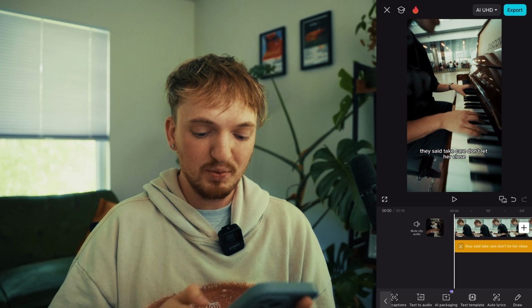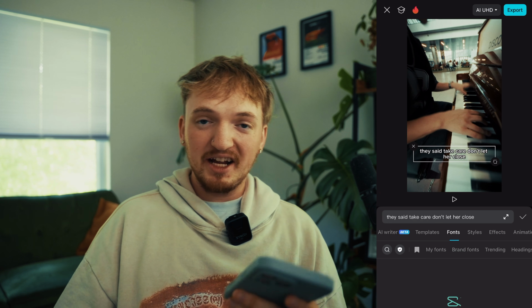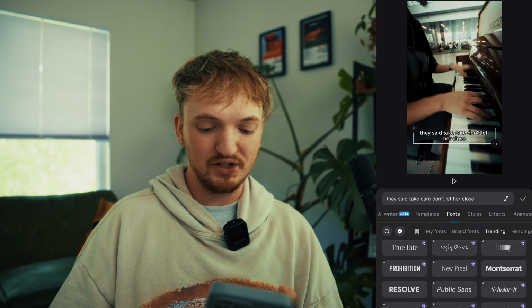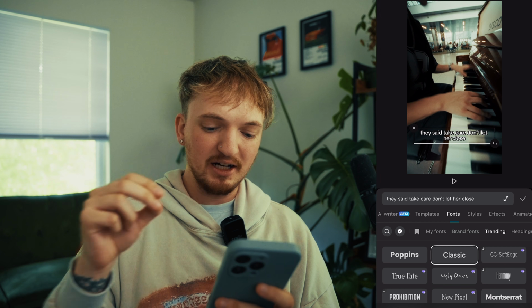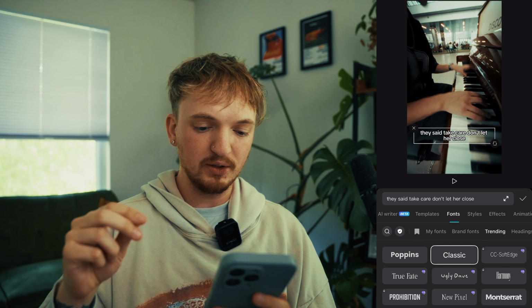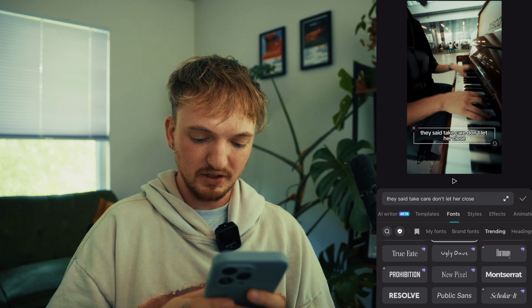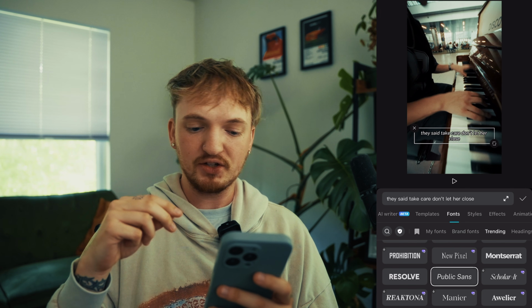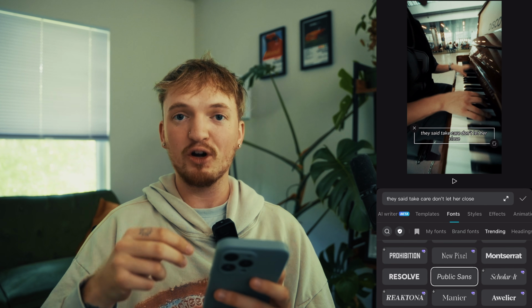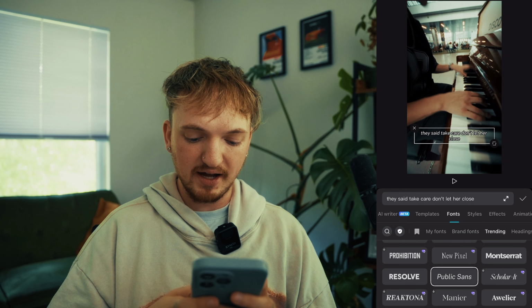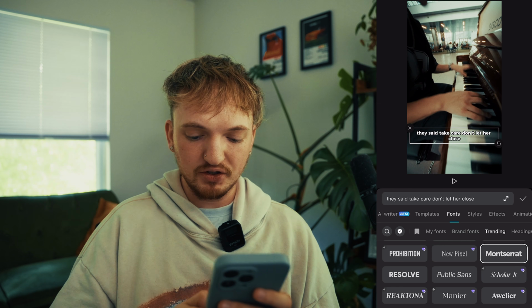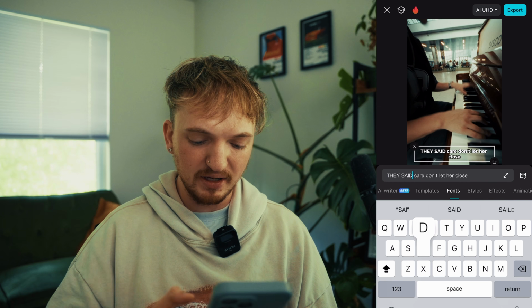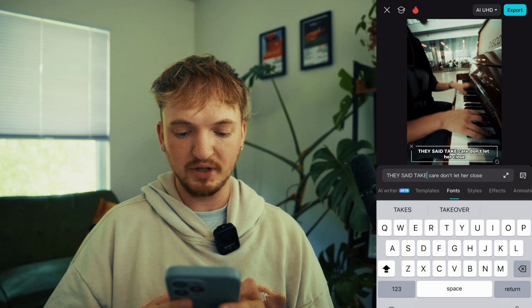But if you do want to spice it up, there are a couple fonts within CapCut that are going to amplify the message depending on the type of genre that you make. So for 99% of the time, use the classic font, use the default. But if you must switch it up, you can try something like the Public Sans. If it's more of an indie vibe, this is really good. If it's more heartfelt lyrics, use something like that. If you're more pop and energetic, you could try Montserrat. That's a really popular one. I would just make it all caps if you're gonna do that. So you see how the capitals look better in this case.